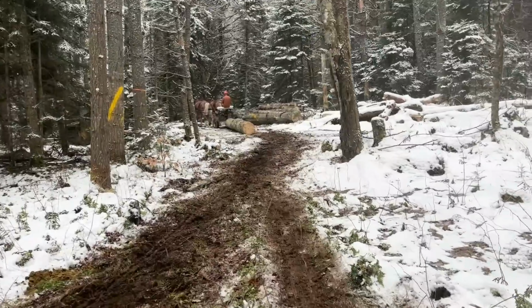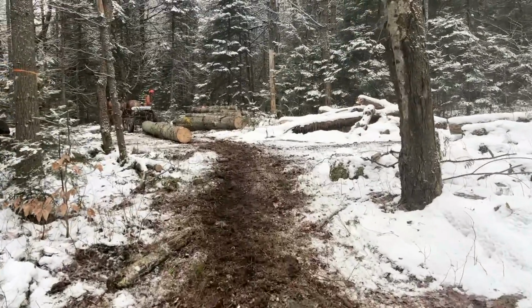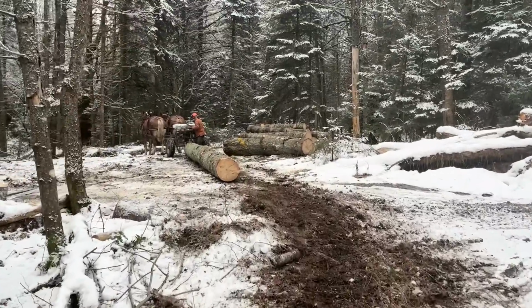As you can see, we are super close to the landing. So the horses are having it pretty easy today, actually. Not a very long skid.